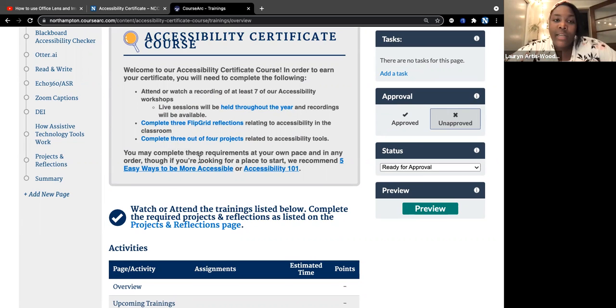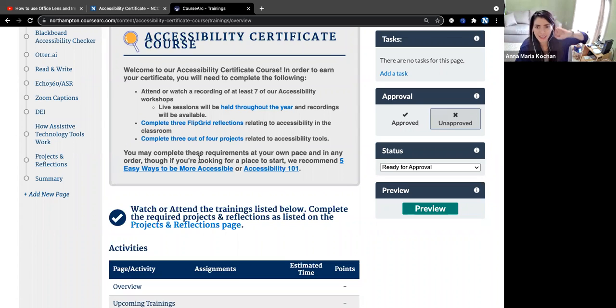And those are all done through Badger. So for each of those things you do, you get a badge, and it should be automatically tracking you in Badger. If you ever have questions, you can reach out to Sandy, you can reach out to Sarah. She can see where you are in Badger, make sure that you're getting your credit, and you should be able to log into Badger as well and see all of the badges that you've accrued.